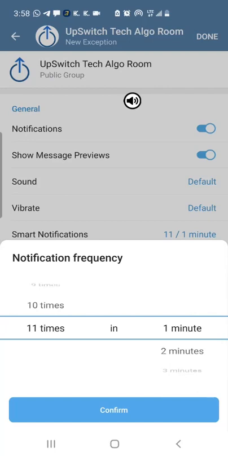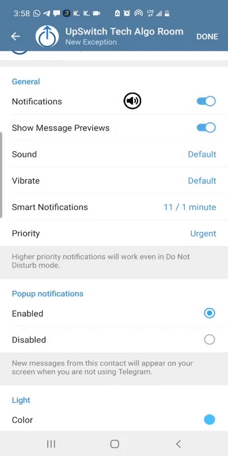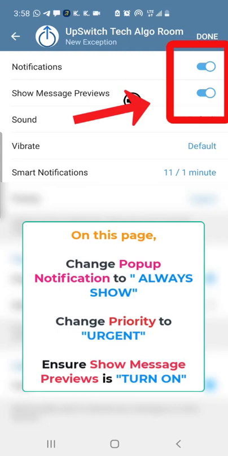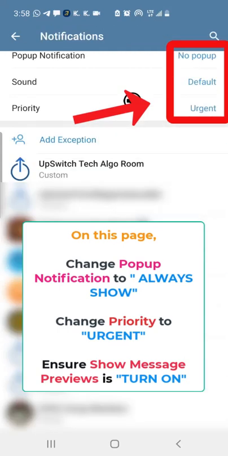Then priority, urgent, pop-up notifications enabled. After that, click on done, and you notice that under the name of the group chat, it will be showing custom. You are done with the application, like inside the Telegram application.